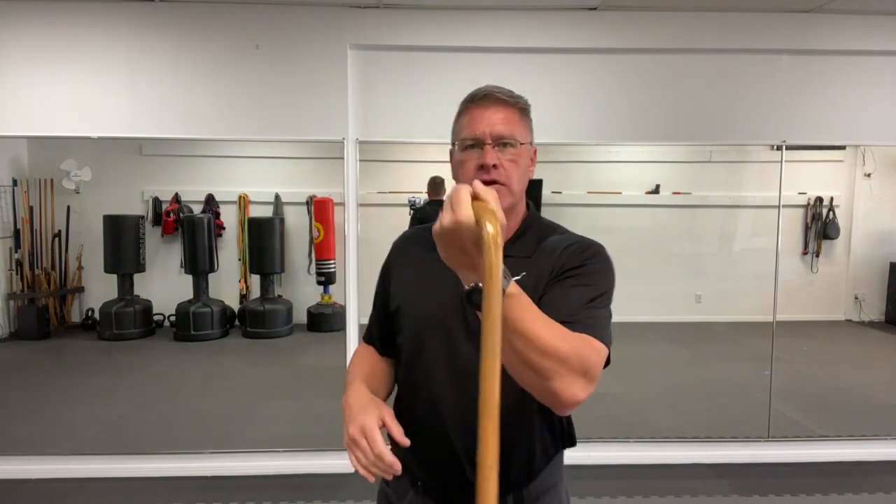I believe it's good if you're fighting fit. The more fit you can become, the better you are at defending yourself. This is also going to help with timing and distance, spatial awareness, but it's not necessarily a self-defense move by itself. After you do this for 30 seconds in one hand, you're going to put it in the other hand and do the same thing. Your hand is here, you're going to go forward.